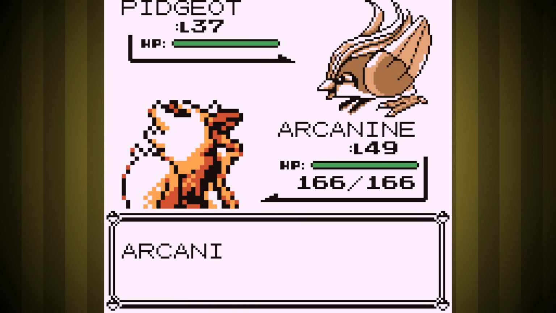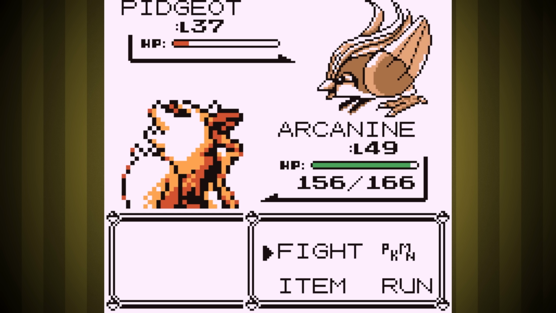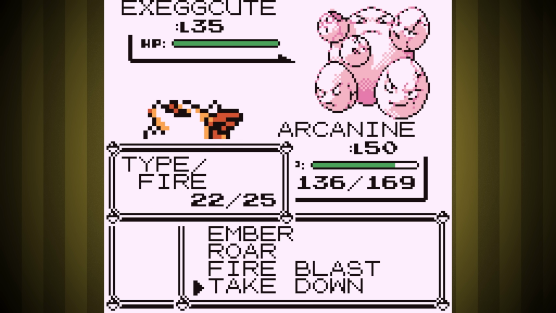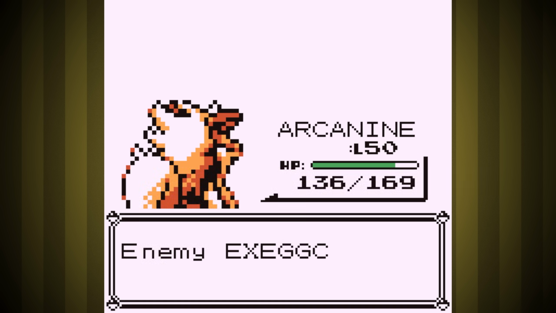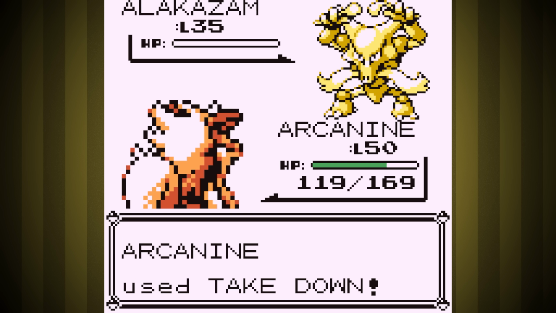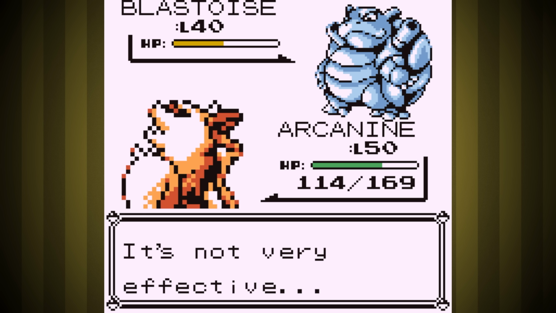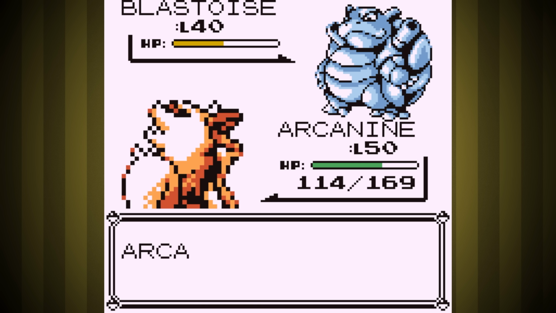Maybe if we can outspeed and one-shot Alakazam with Takedown, then the rival fight wouldn't be too bad. Pidgeot only landed a very weak Wing Attack on Arcanine before going down, and second was his Growlithe, who was just a one-shot. Exeggutor couldn't handle our critical Ember, and Alakazam was thankfully a one-shot with Takedown. Last was Blastoise, who only used Withdraw, so we took him out in 2 Fire Blasts.